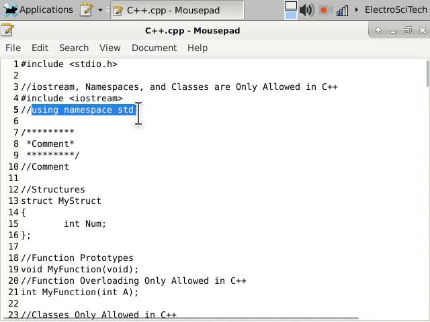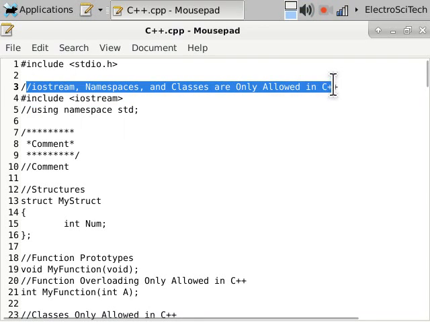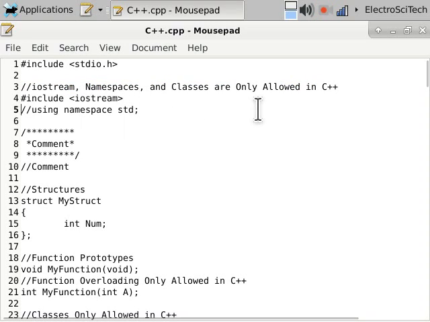So here we have, this is commented out, which means it's not going to run. When we deal with a compiled program, there are like 3 layers of what goes on. You have things that are user comments that are omitted. It doesn't bother with stuff, this is a comment. It ignored what I wrote there. If I tried to compile this, it would not bother me about that. This stuff here is commented out as well. It's not using namespace std. That's an abbreviation for standard. That's the standard namespace for a lot of stuff.